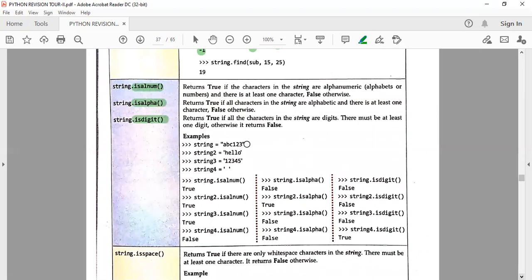Okay, just see here. In a string, there is ABC123. If I say this is isalnum, yes, because it contains characters as well as numbers. So it is true.